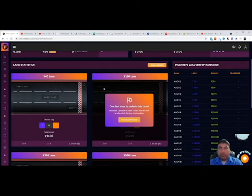Which comes with product, in my opinion, that's worth way more than $140. I've gone through the product for the first two lanes. It's worth more than what you're paying for, and it seems like they keep adding to it, and they keep increasing the value. It's almost like they want to make sure that not only is this worth what you're paying for, but it's worth more than what you're paying for it, just to be on the safe side, I guess. This group of people who put this together seem very generous. These airdrops are part of the system.